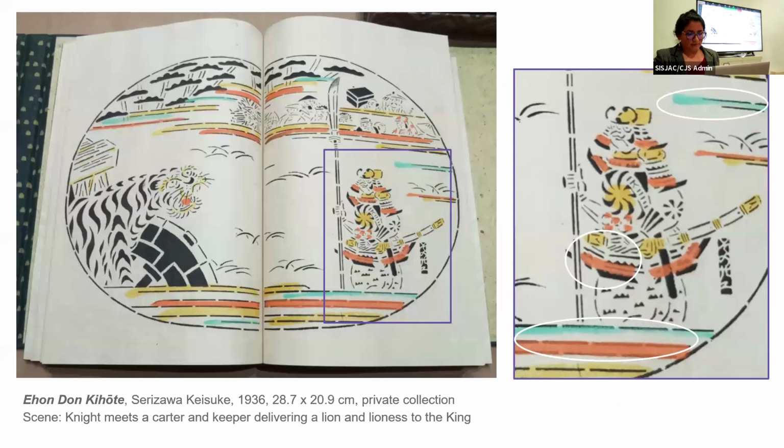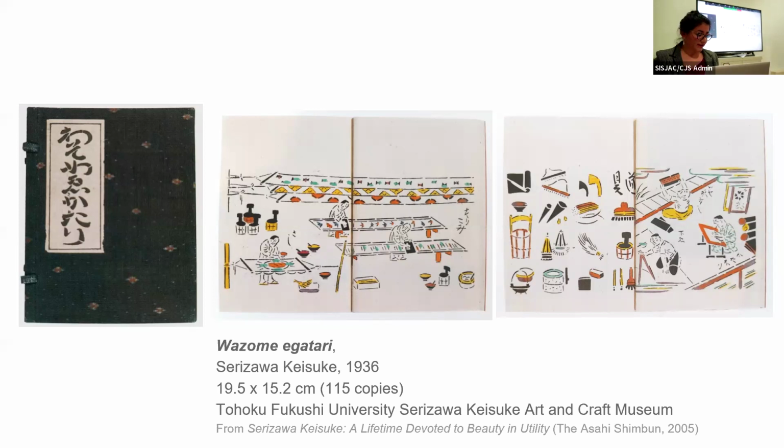He entertained himself with the Wasome Igatari, and he completed this book in September 1936, before the Ehon Don Kihōte. So this actually became the first of the Serizawa books. It was published by the Japan Folk Crafts Association in a limited edition of 115 copies. And the book contains the process and the tools involved in Japanese dyeing, something that Serizawa was very familiar with.